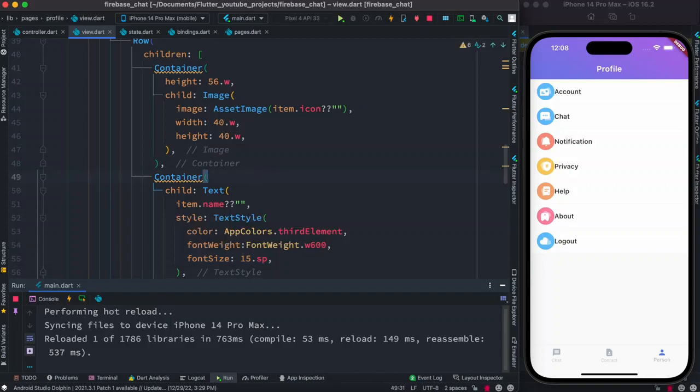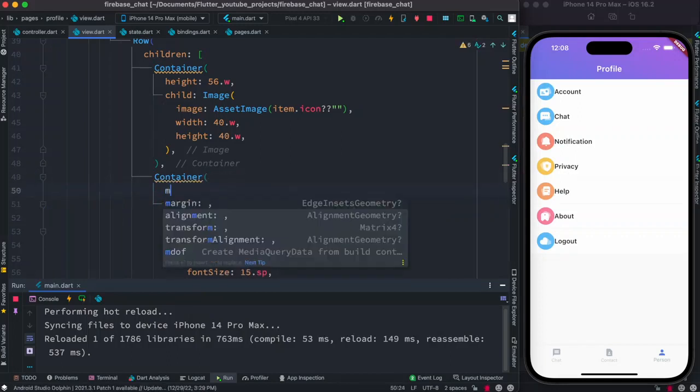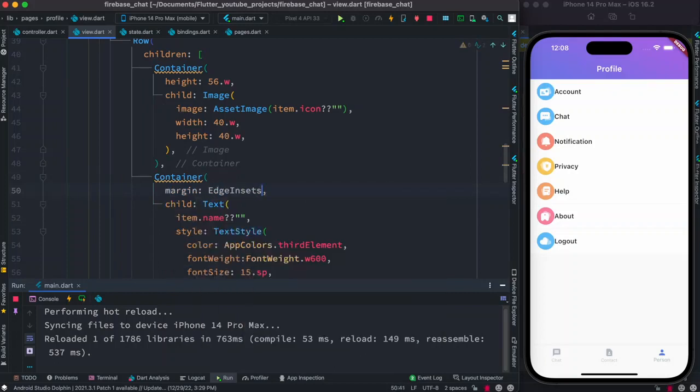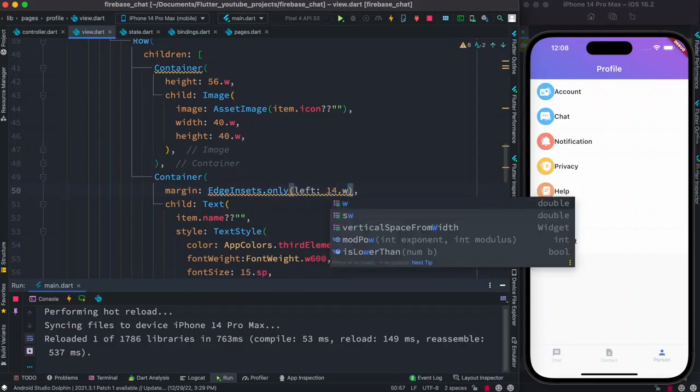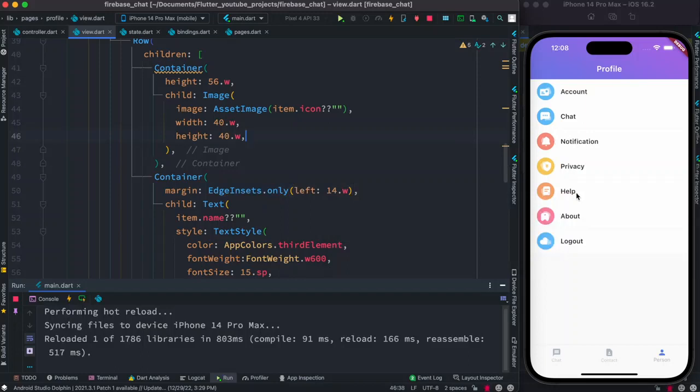And over here definitely we could set up a margin and add insets only, margin EdgeInsets dot only, and on the left side we could do 14.w, and let's see the result, and it already looks much better.